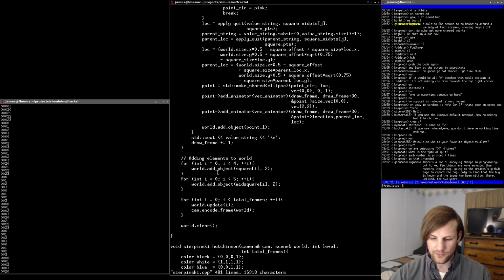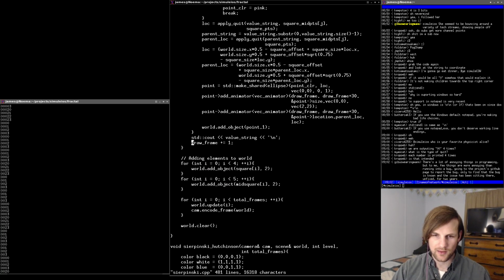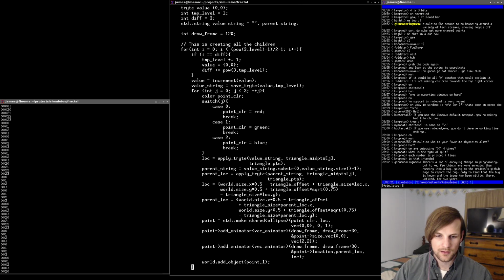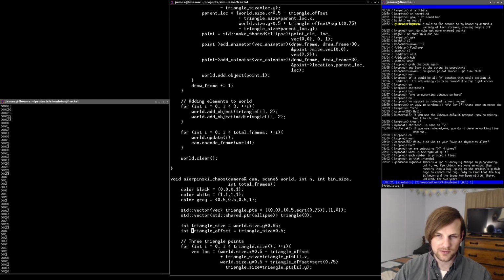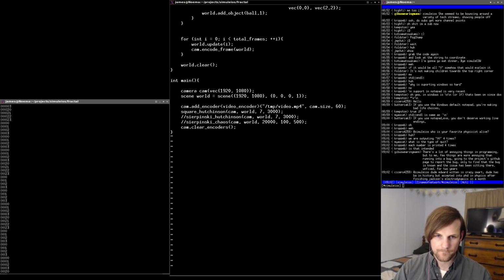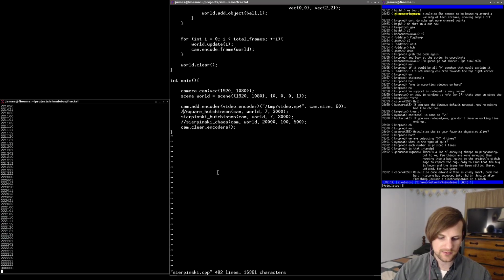I mean, if we do this for the other one, so let me just grab this line here, yank, and we're going to paste it down here. Let's see, Sierpinski Hutchinson, and we will put it, oh, did I miss it? I think here. And let's just run that one, g++. Yeah, so see how it increases gradually? So all of these guys are the same number of digits. That's what I was expecting.